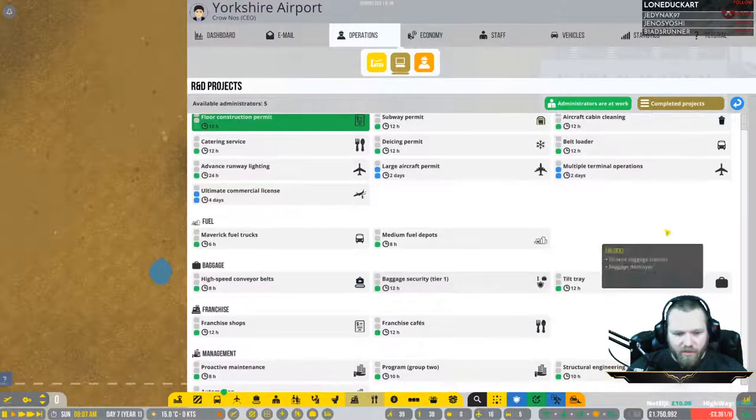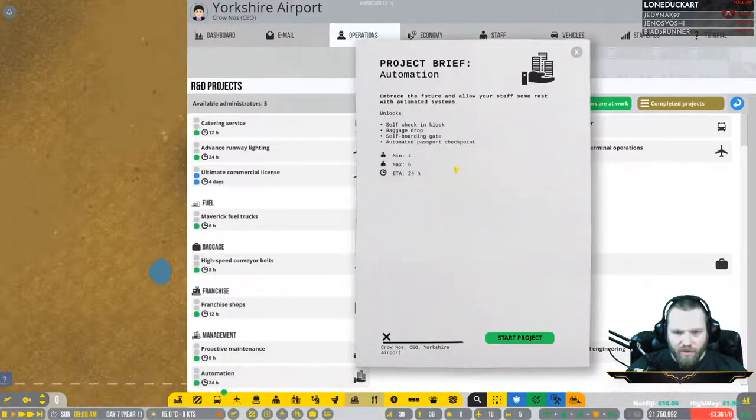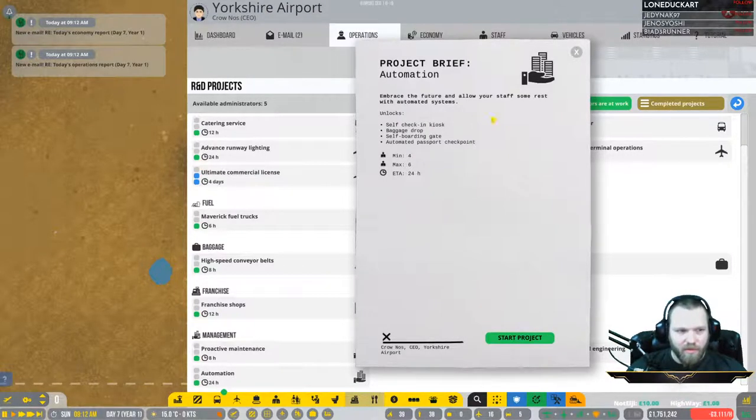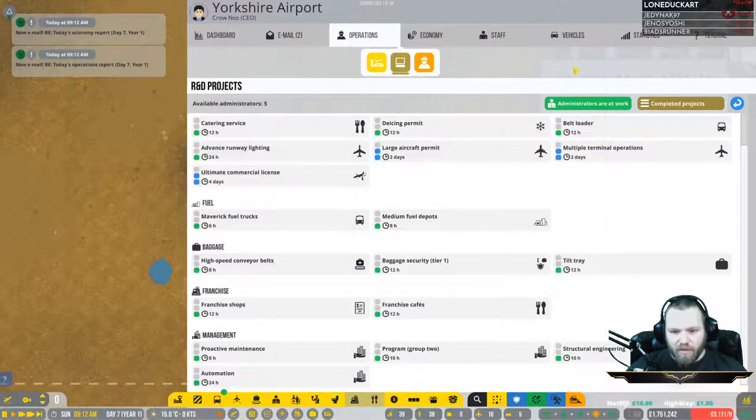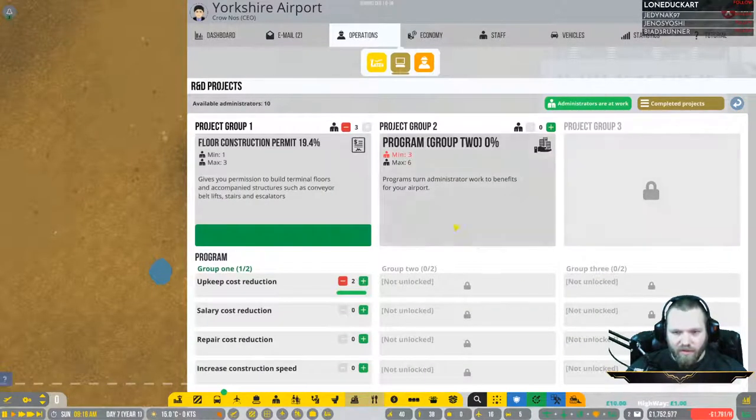I can barely scroll down. Automation, what does it automate? Self-checking kiosks, baggage drops, self-boarding gates, automated passport checkpoint. Okay, that seems kind of risky. Let's go program route 2 so we can get even more research there eventually as well. We can get 6 on that, okay.